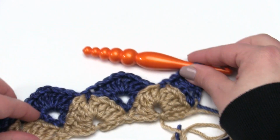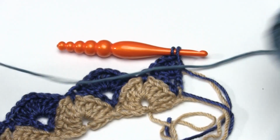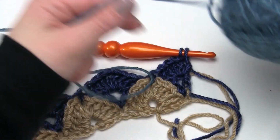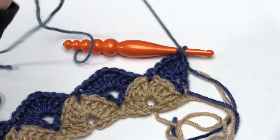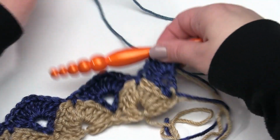So let's find our third color here. This one would be the Glacier Bay colorway right there. You can see this was actually my leftovers from when I finished the blanket. So pull up some yarn here. Find my end again. Where did it go? There we are. All right, getting myself a little tangled.